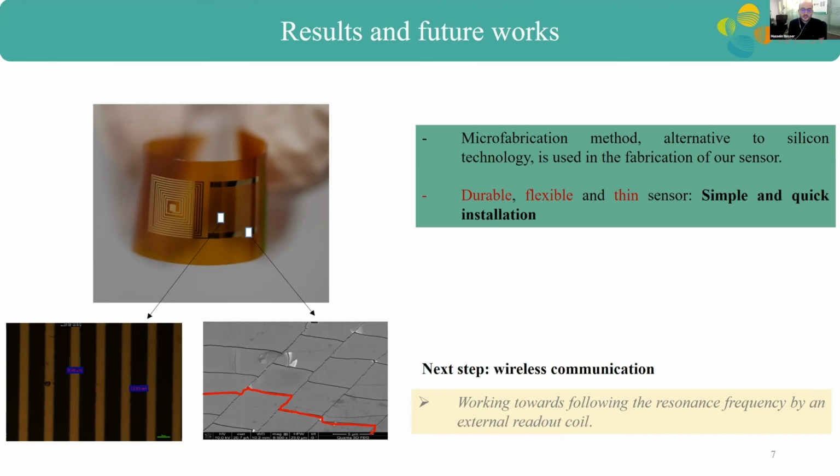First, the thickness is controllable. Now we use 15 micrometers, but we can go less than that. It depends on the thickness of the substrate that we use. So it's very controllable, no problem with the thickness. We can go to 10 micrometers or less. For the integration, sure, the idea is to embed it in the structure, because if we wanted to put it on the surface, we could use a normal gauge factor sensor without any problem. So the idea is to embed it inside the structure.